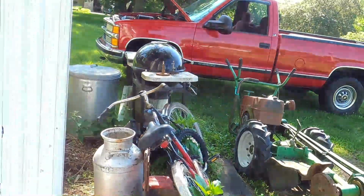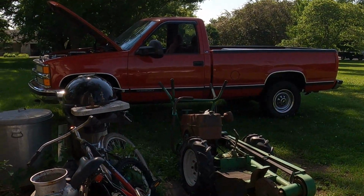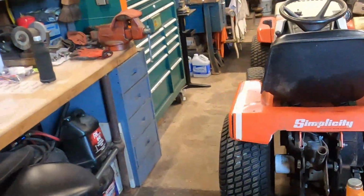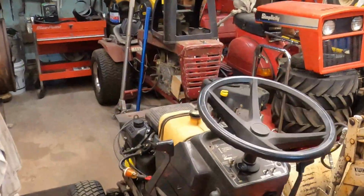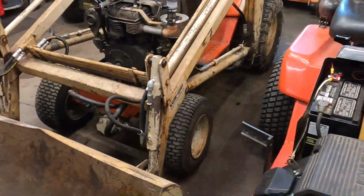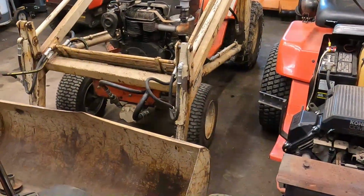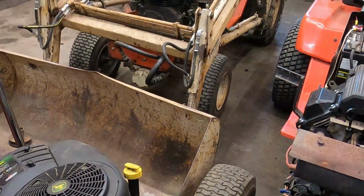But there's Ruby in all of her almost road ready glory. Such a pretty truck. Right now I'm going to try to locate my toolbox mounting kit so that I don't have to drill holes into the bed. I didn't worry about it on Old Blue and Sylvester, but that truck's nice enough. I'd much rather just clamp the toolbox to it instead of drilling holes. And then next part of this video, well, not this video, excuse me, I'm going to start the next chapter of the Quickway loader install. So we're going to be diving into that here directly.